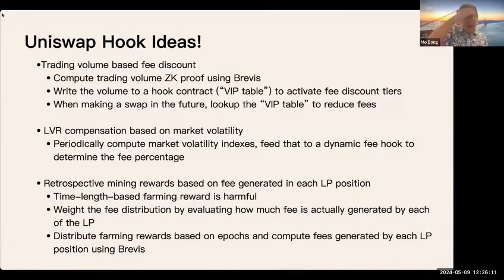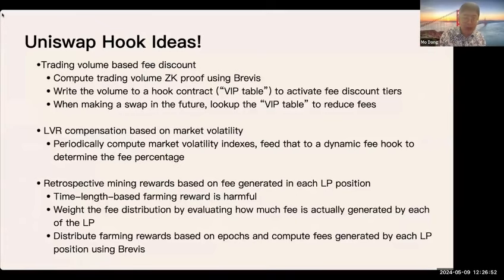Another very interesting thing we have been looking at and also collaborating with some other teams on is this retrospective mining reward based on fee generated in each of the LP position. So today, if you think about the DEX farming reward program, it's very simple. It is time length-based farming reward. But time length-based farming reward is actually pretty harmful, because we have observed on chain with very clear evidence that there are smart LPs that are just removing their liquidity whenever the market volatility comes. They basically monitor the centralized exchanges.